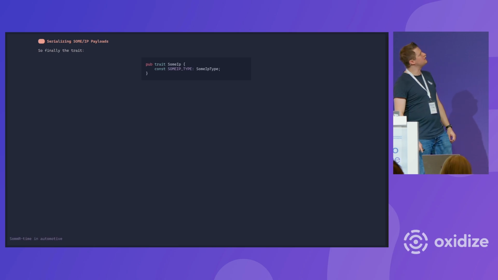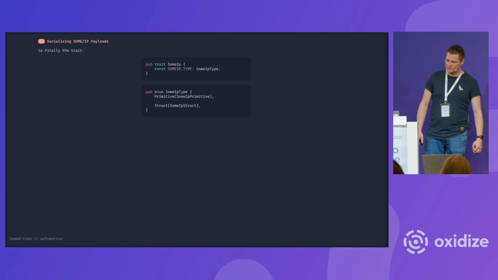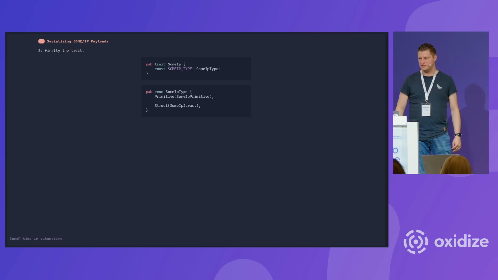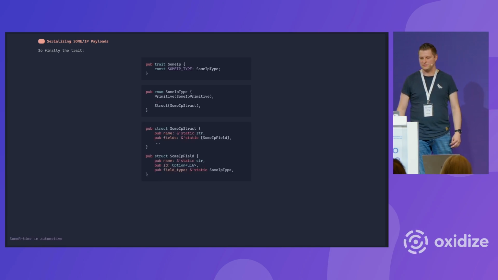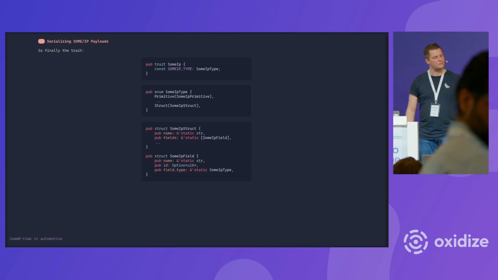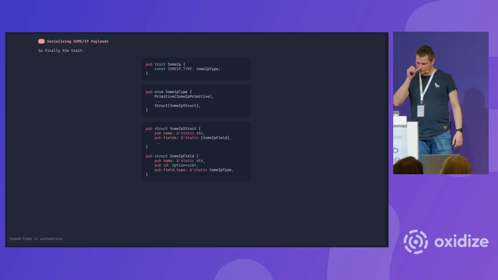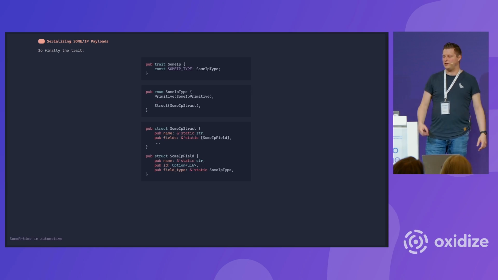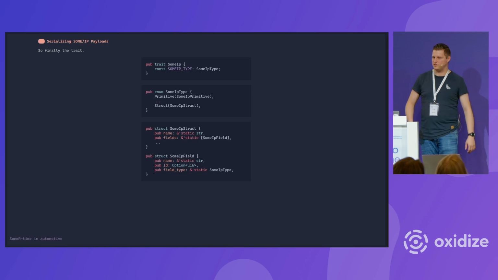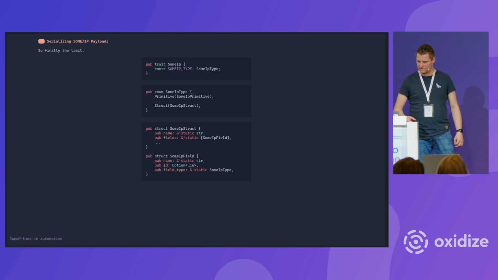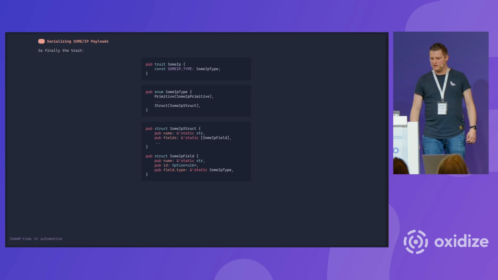So what is this SomeIp type that we have over there? That's just a simple enum. This is not too interesting. Just an enum over all the different possibilities that we have for SOME/IP. Let's take a closer look at the struct variant, because that is honestly the most complicated one. But again, you will find there is nothing too surprising here. Struct has a name, a bunch of fields, and then every field also has a name, an optional ID, because as Sebastian said, you can have length value or tag length value encoding, and you only need the IDs for the tag length value. And then you have the actual field type. And what you can also see here is two things.